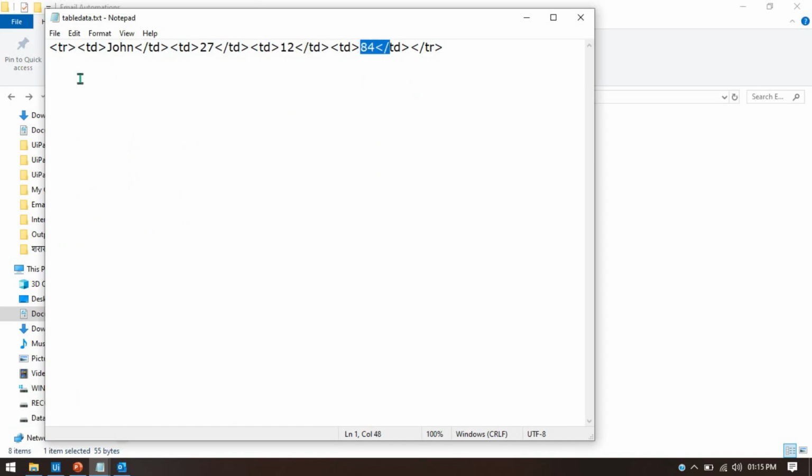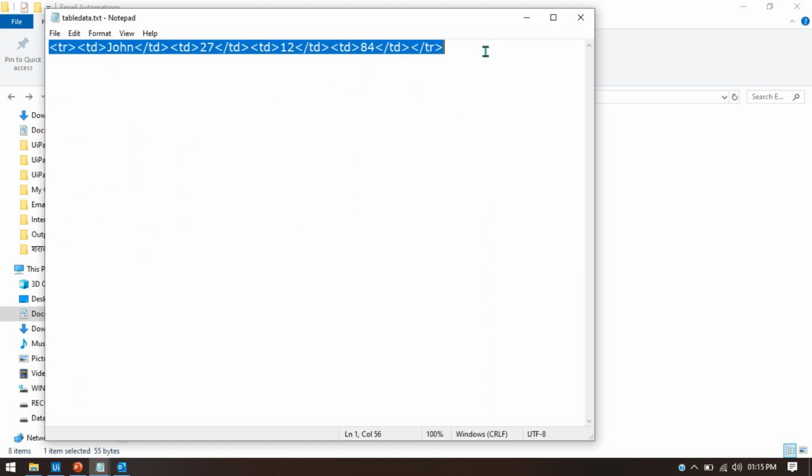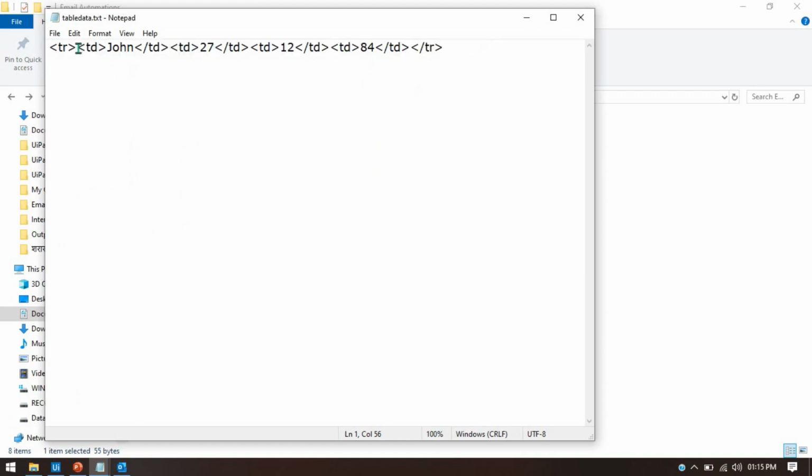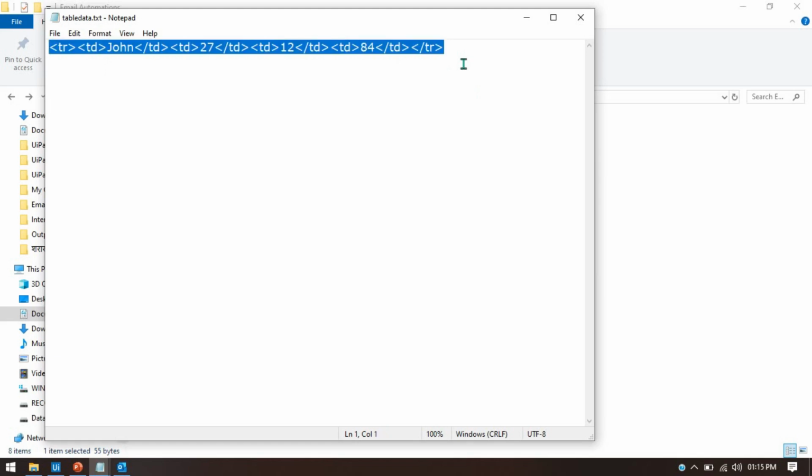Because it is showing in one TR, it means the starting TR and the end, there is one row, and in that one row it is writing table data, 4 of them, right?